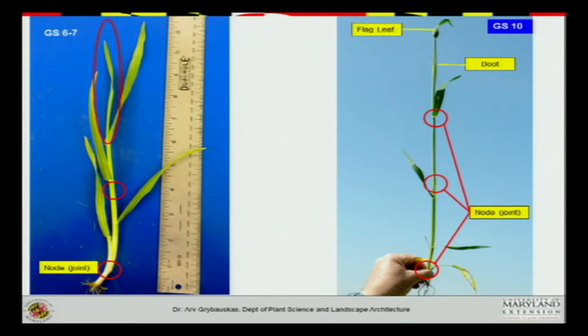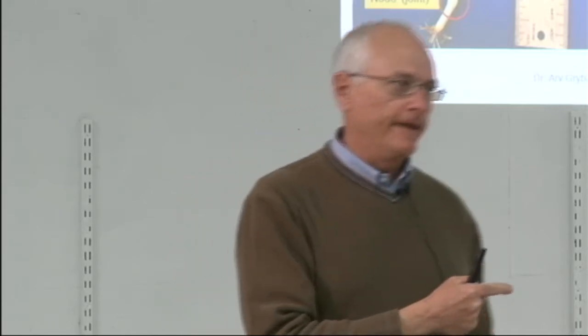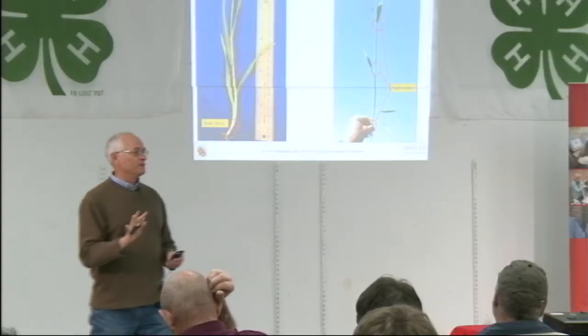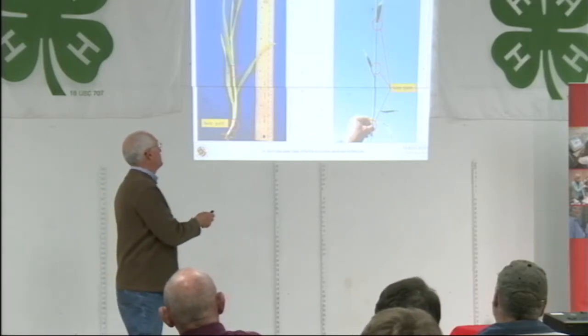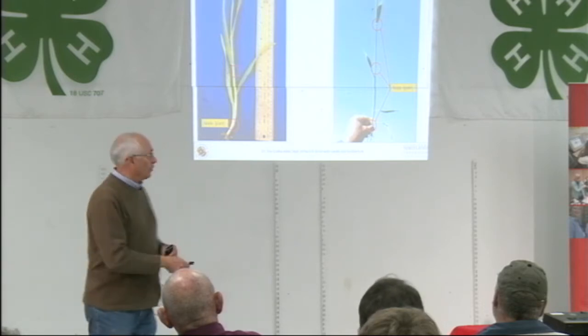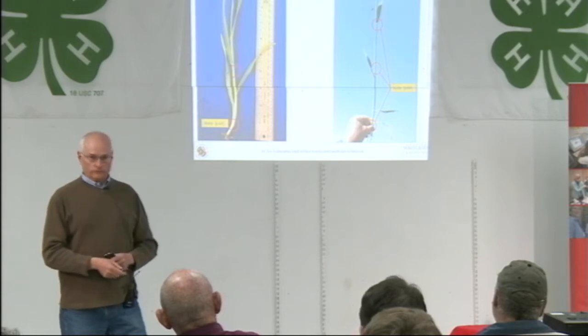So the question is, what is this uppermost leaf, which isn't yet fully expanded on the barley plant, what does it represent in terms of the mature plant at the end of the season? Any ideas? I've already talked about this before, so somebody must have some idea where we are on a plant canopy. Are we talking about, is that already the flag leaf, the upper leaf at the end of the season? Or is it flag minus one or flag minus two? Any thoughts?